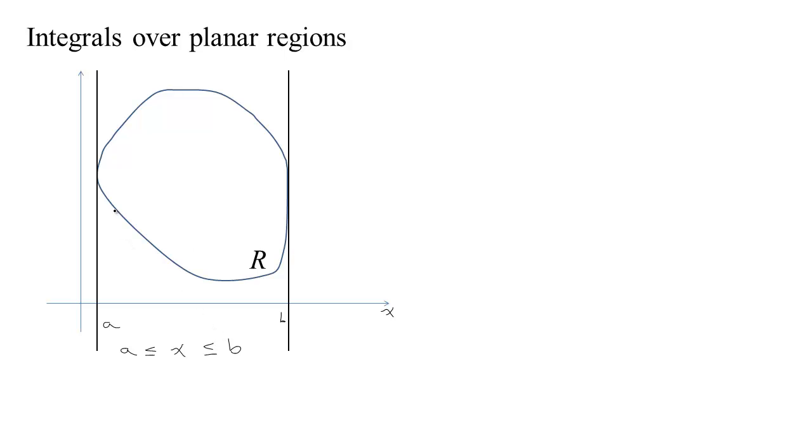Then what you can see is those two vertical lines actually break this region up into two functions. There's this green lower function, let me call that g1 of x, it's a function of x, and this red upper function, g2 of x. Those actually form the bounds on the y, so that for any given value of x between a and b, you can see that there's a starting value and an ending value for y that depends on those. The y value always begins at g1 of x, which depends on where you're at, and the y value always ends at g2 of x, which also depends on the x value that you're given.